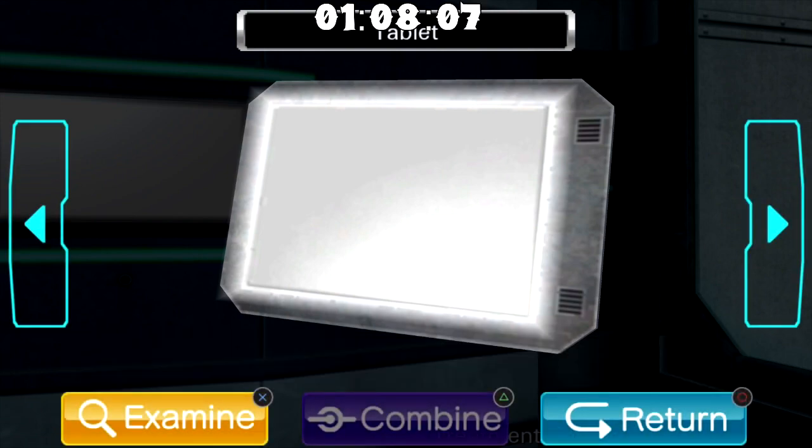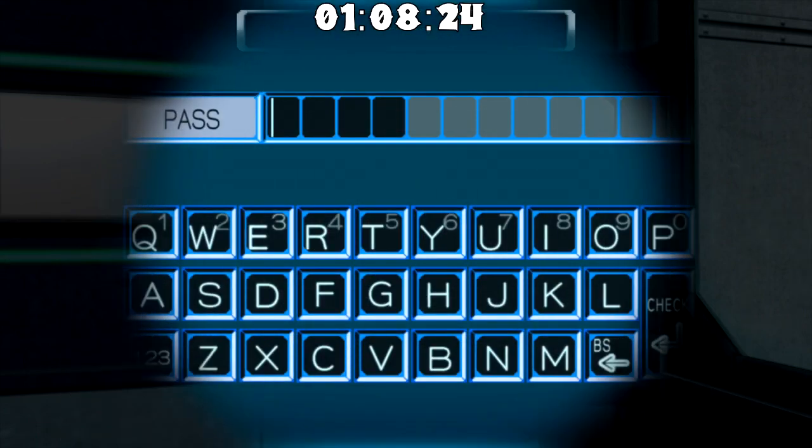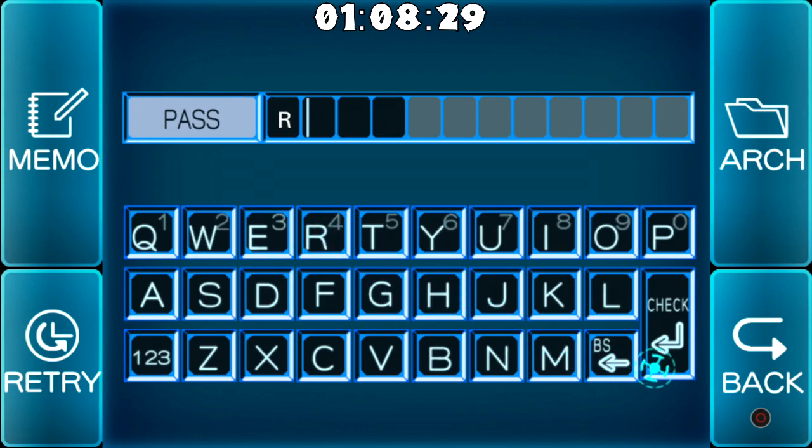Well, it's the only one we haven't used. Wait, did we use 405? Yeah, we did use 405. Oh, you're right. We did use 405. Oh, wow. 1, 2, 3, 4. So what if it's just P? Okay, what if it's R?